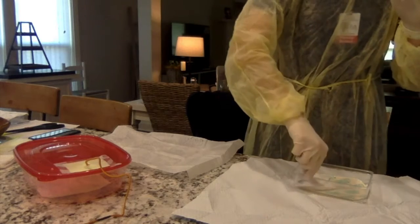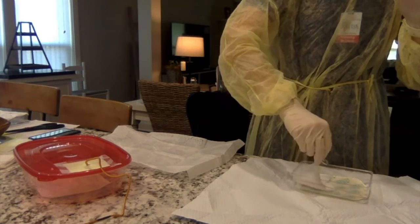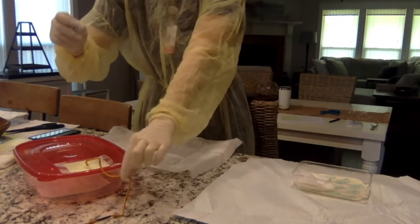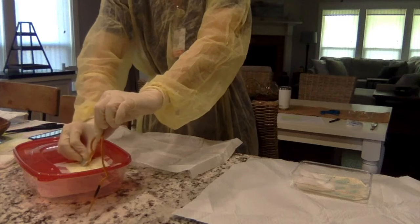So now that I have done that, I'm going to take my bio patch, and according to hospital policy, I'm going to have the blue side up, and I'm going to take my non-dominant and unsterile hand now and stabilize it and place my bio patch.